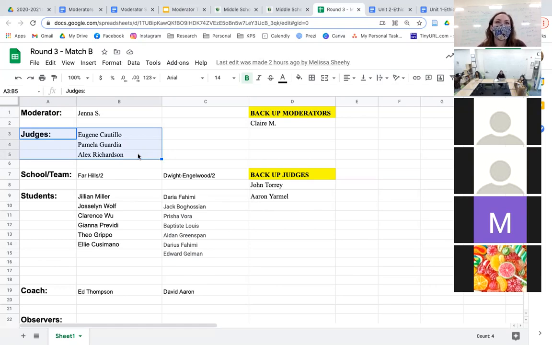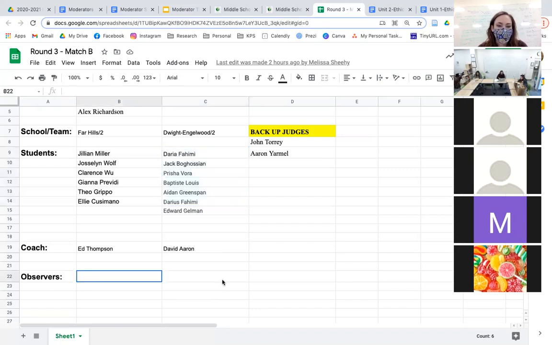And then after that, you can rely, hopefully, on the coach for each team to tell you whether all the students that need to attend for that round are present. Each team needs a minimum of 3 students for a round to run. So even if you see there are more than 3 students on each team, they only need 3 to begin.